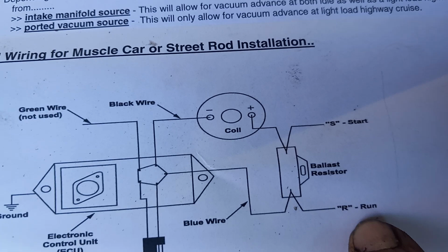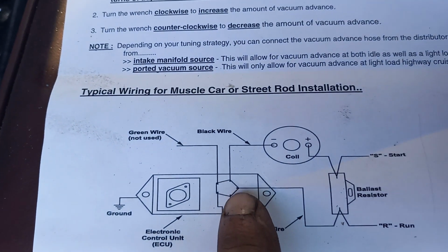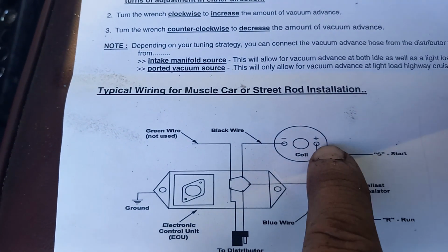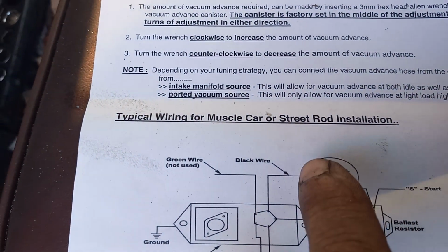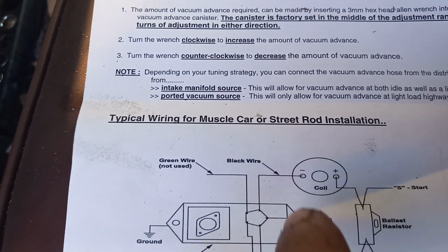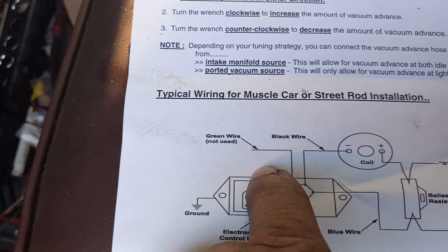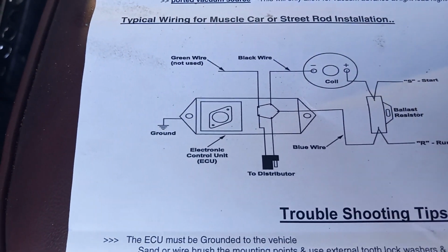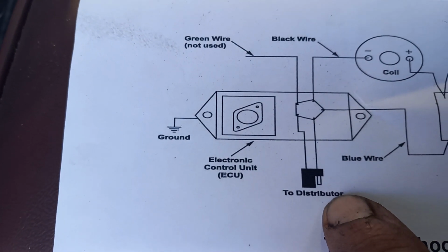That's what that means. And then the blue wire I showed you comes off of that plug, and it goes through the ballast resistor and over here to the positive side of the coil. And the black wire is the one that you can't hardly see. It's on the negative side of the coil. And the green wire, I'll show you that in a minute, you don't even use it. I don't know what that's for. And then you have your distributor plug right there. That just plugs into the distributor.